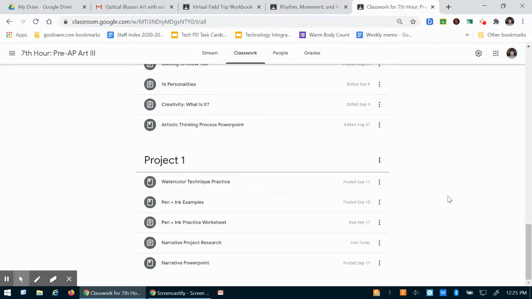And that basically means that you have an idea of what kind of narrative you're doing, whether that be personal narrative, legend, mythology, fairy tale, or if you're basing it off of some story that you've written or a story that you really like. You should also start to be having very general ideas of what you're going to do. Have a general idea of what medium you want to use. We're choosing between pen and ink and watercolor this time.